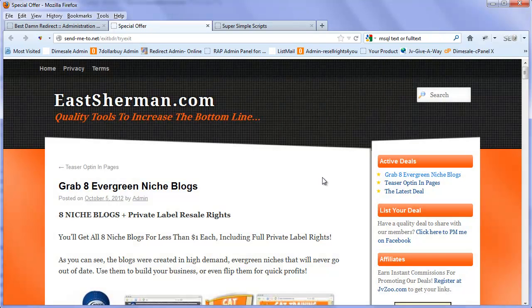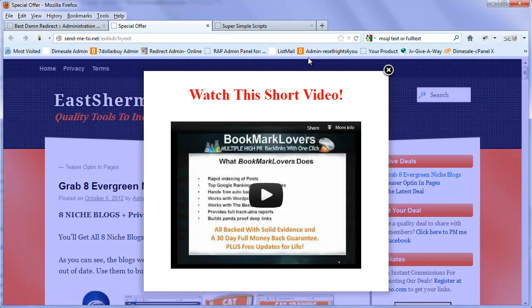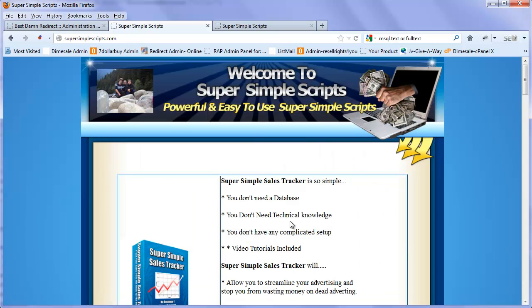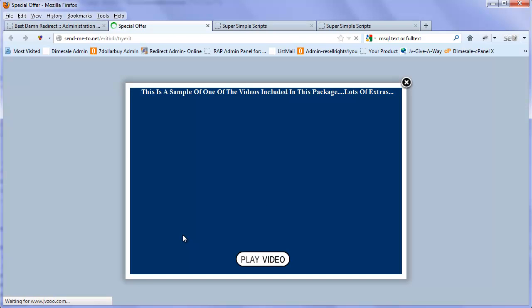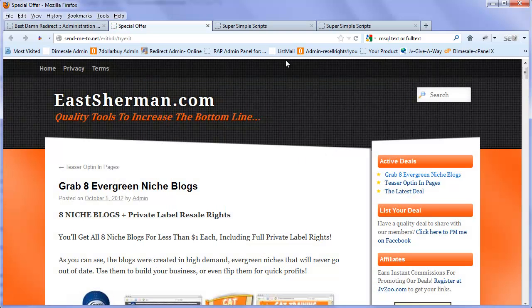There's my landing URL, and I come up here and there it is, my exit. Now if I click this, it's going to go to my exit URL that I set up. And now I'd have to wait 1 minute before I would get that exit overlay. So if I go back here again, watch what happens. Let me click it quickly. Hopefully that minute hasn't expired yet. Okay, click that. There's no exit. Let's go back here.